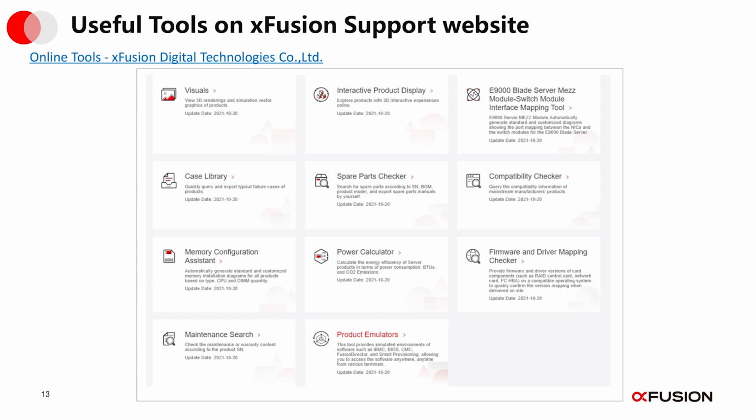Besides the 3D xFusion server models and the parts replacement videos, we also have many other useful online tools on the xFusion support website, such as the memory configuration checker, power calculator, and product emulators. You can experience a simulated environment of software such as iBMC, BIOS, and Smart Provisioning. You can explore those tools yourselves.